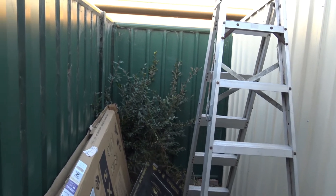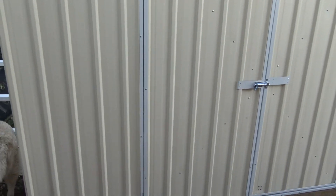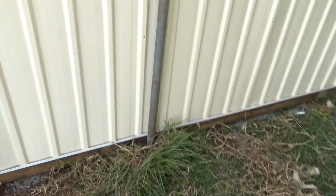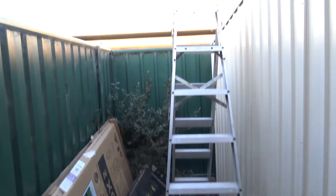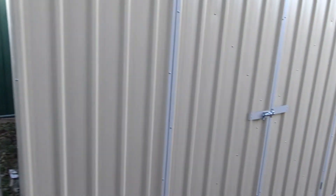I was actually looking at four meters, but because of the stump I couldn't go that extra meter, and I didn't end up needing it anyway. Because of that pole — I didn't want to get rid of it; it's a nice strong pole — I can use the space over here to store the bikes, the ladder, and everything else. So this is going to be a good little storage spot.